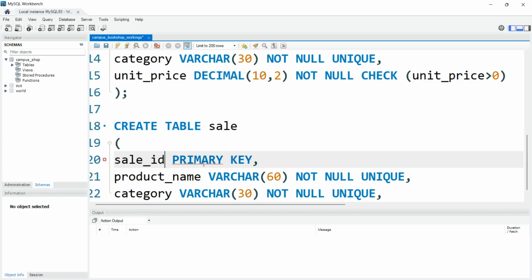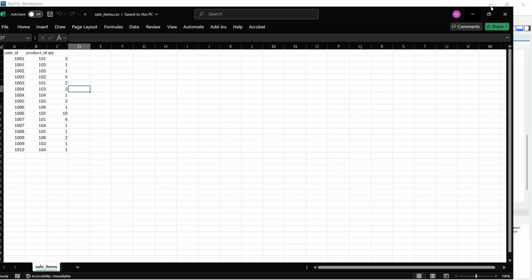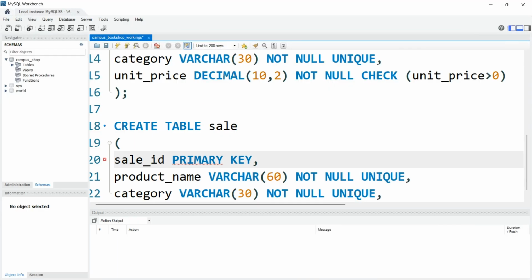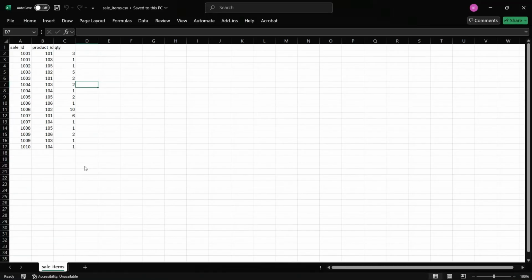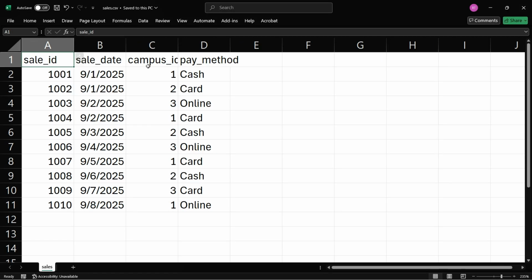Sorry, this is not the table that I want. So you have a sale ID. Just give me a second. Sale date, the campus ID, the payment method, and so on.